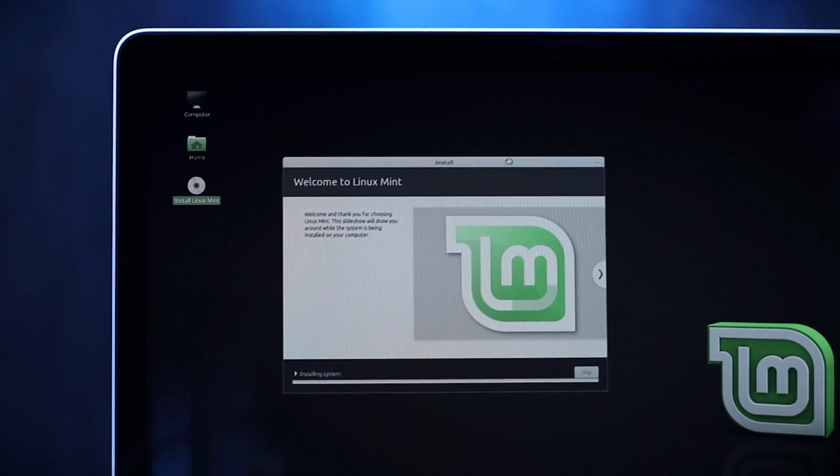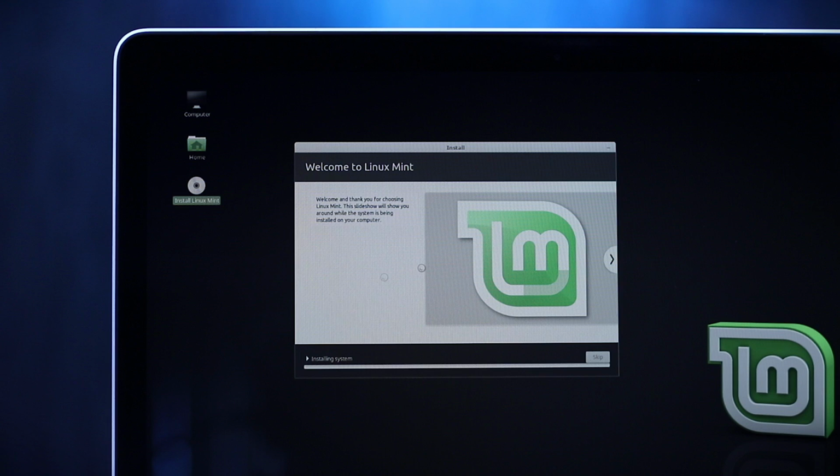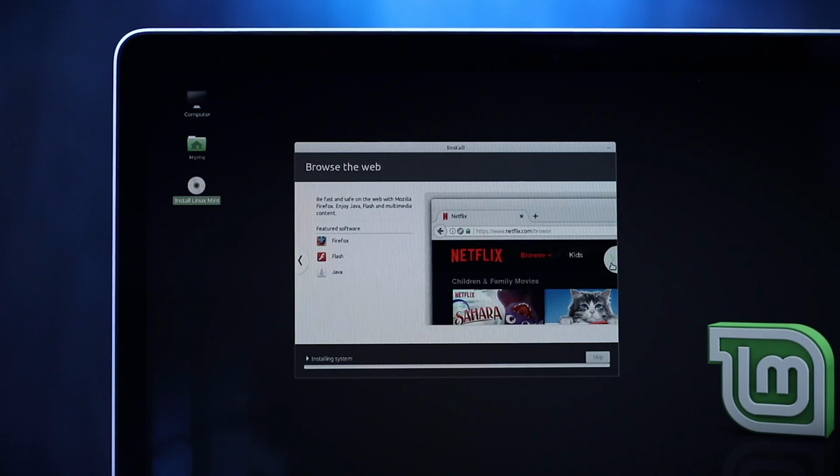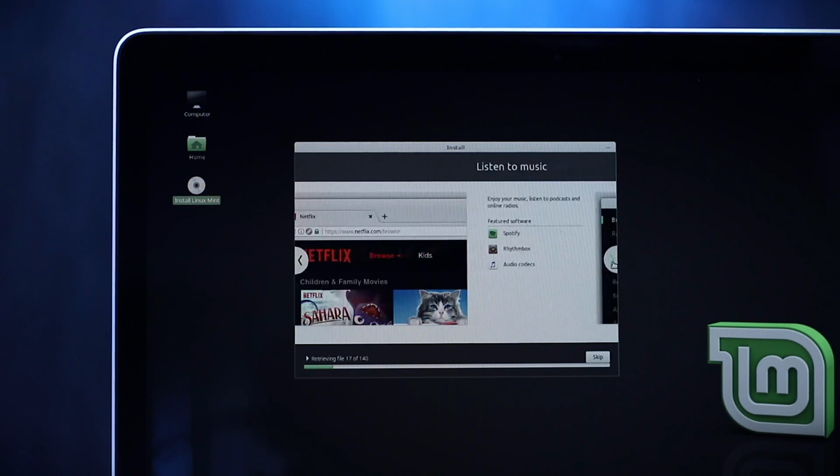And there we go. We have our little Mint installer. We can probably flip through our little slideshow. Browse the web. That must be a new thing. Not quite sure what the web is. Java and Flash. Those things are probably going away soon. I think Flash is officially getting discontinued in 2020 now. Like, that's the official end of update day or year. I'm not sure what Adobe's doing with that. But anyway, Firefox, Flash, and Java. Spectacular.